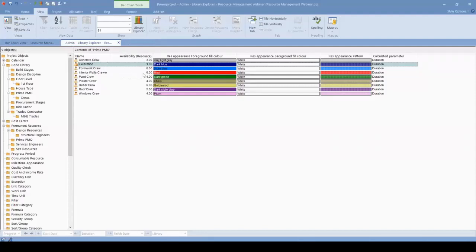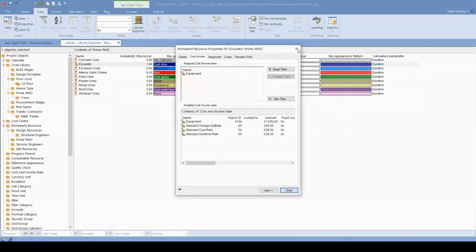So for the crews and also for the equipment, I'm using the unit amount. I have one excavator, so let's say this is the excavator, and for all the crews you can see the allocation availability numbers. The maximum number of rebar crew will be 6 men. I can determine them initially, and you can also see the coloring, so I can distinguish between all the crews. These are going to be visible in our Gantt chart and also in our resource histograms, okay?